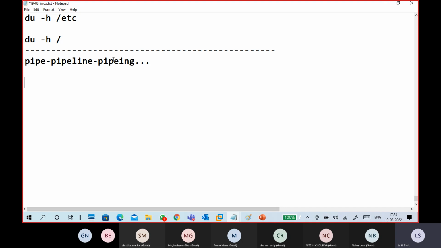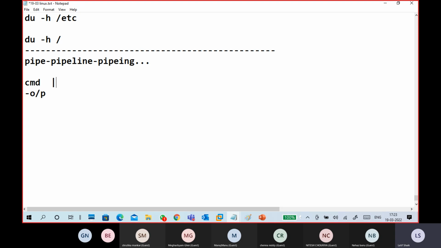Pipe is nothing but, above your Enter button, you can see square brackets and this kind of stuff. If you press shift with the same slash key, you'll find the pipe symbol. Look at this: this is the pipe. It is not a different thing. If I put a command, the command gives an output, right? The command gives an output.